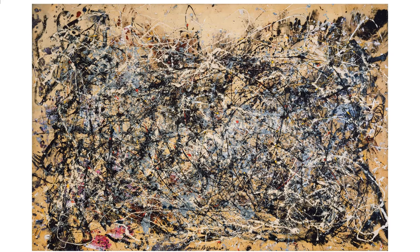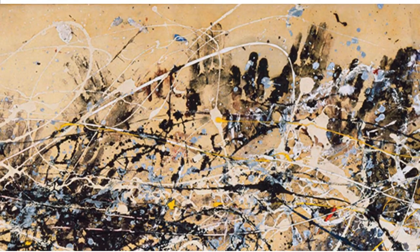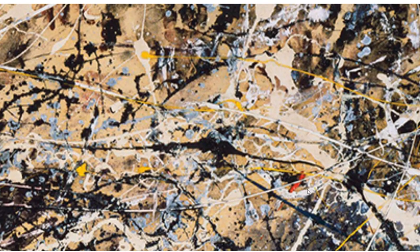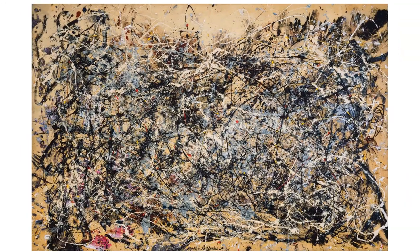Watchability factor — can you watch this painting for a longer time? Definitely. You could lose yourself in this painting, become quite mad or find a solution to everything. Like, check this out — he left some handprints here. I only just noticed it. That's cool. Definitely the watchability factor is a large one on this one. You can really look at this painting for a long while and every time you will discover something else. What the hell is this? Is this a small chili pepper here? So watchability factor, I would give it an eight.